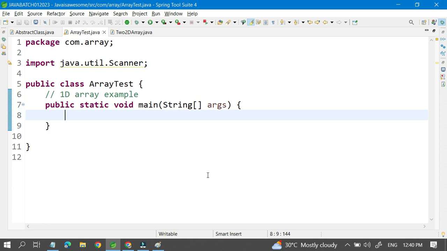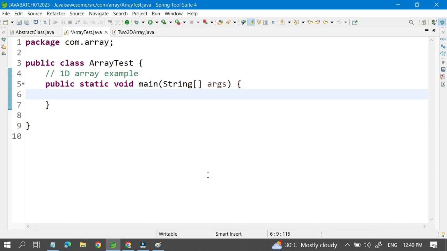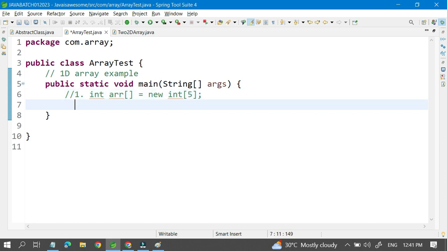So let me show that we can create an array in 3 ways. One way is int arr, we are writing new int and specifying the size. So this is one way to create an array.